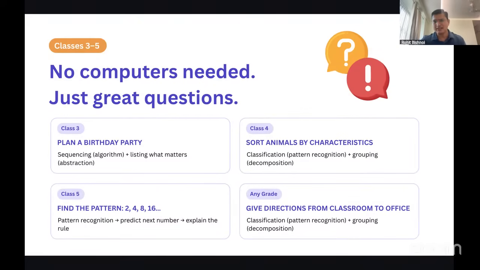Like you can simply ask them, plan a birthday party, so that the student should be able to understand the sequence and also can list what is important, right? You can try, like on Monday, you can try in your school also. You try by giving them some simple example and ask questions, right? So you will come to know that in your class of 40, there will be some students who are inherently better in computational thinking, and there are many students, they are very bad in it.